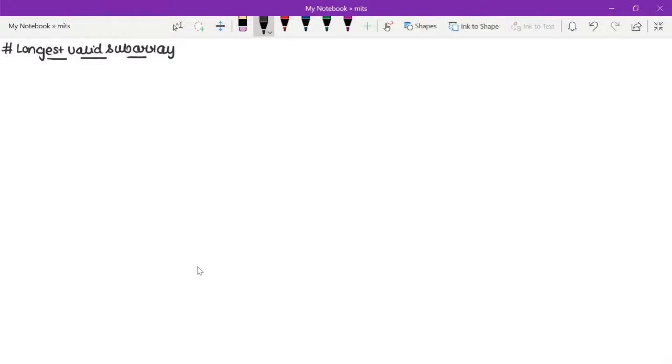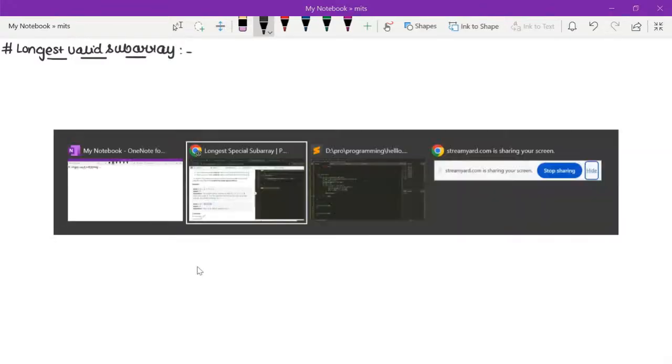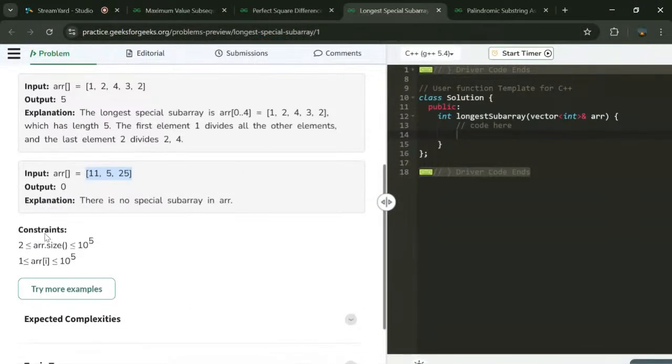So I'm going to start with the constraints. The length of the array can be up to 10 power 5 and the element value can also be up to 10 power 5.